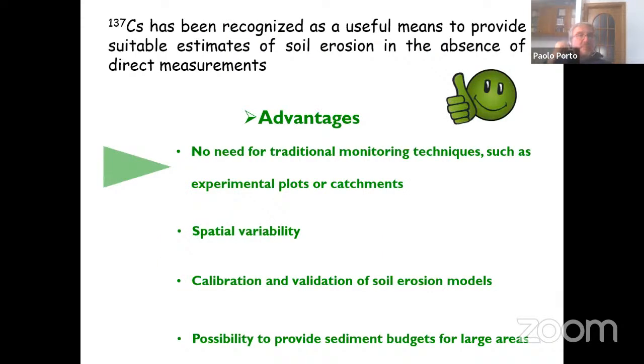But clearly with this approach, which is a traditional one, as I said, we have many advantages because, for example, if the technique works, we don't need traditional monitoring techniques like plots, okay? Also, because we can collect many soil samples, many soil profiles, we can also study or have information about the spatial variability of soil loss.